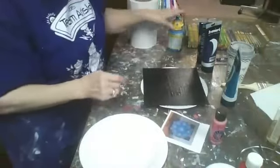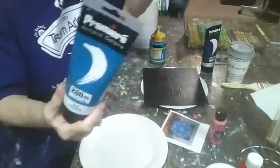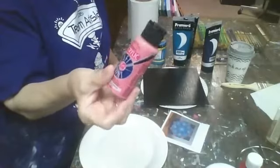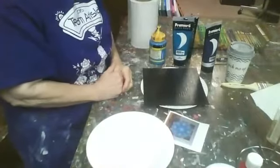The types of paint that you can use, this is Galleria paint. It's a little bit more expensive. Premier, Liquitex, okay? And even some of the acrylics that come in these little bottles. This one is Anita's All Purpose, but there's all different kinds. There's Deco Art, kind of this one. Okay, this is folk art. Anything that you really want to use, go right ahead and use it, right? We want acrylic paint because it's going to be permanent. So we do want to use a half decent paint.